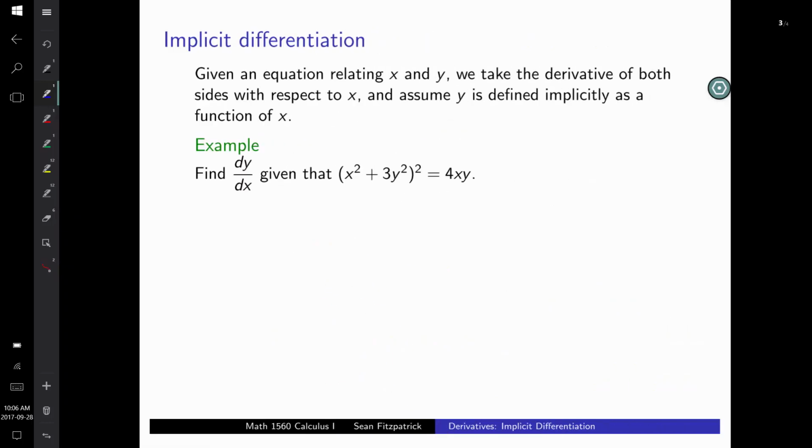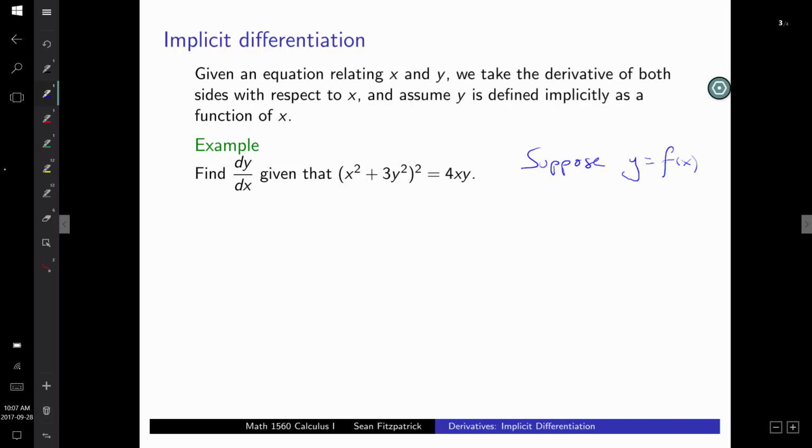Well, the way you do implicit differentiation is you take the derivative of both sides of your equation, keeping in mind that you're treating y as a function of x. So let's spell this out, where we suppose y equals f of x. Let me put everything in terms of this f of x so that we can see how things will work in terms of the chain rule, and then we'll back up and see how we can do things a little bit faster.